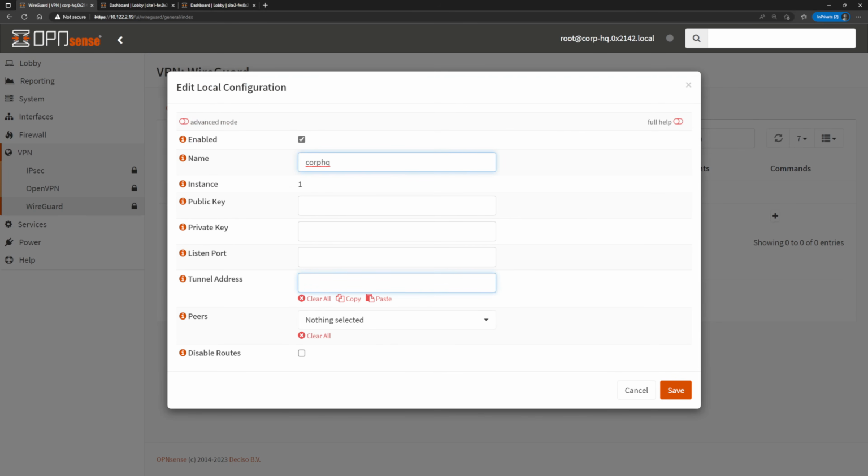The default WireGuard port is 51820. However, we can manually specify that here or opt to change it if we like. And we'll also set a tunnel address of 10.99.99.1. The tunnel address is going to be the address that is assigned to the WireGuard tunnel interface when it gets created. And this is going to be what will be used for VPN communication between the different peers. And speaking of peers, right now we have no peers configured, so we're not able to set anything here. So we'll go ahead and save this for now and click apply.